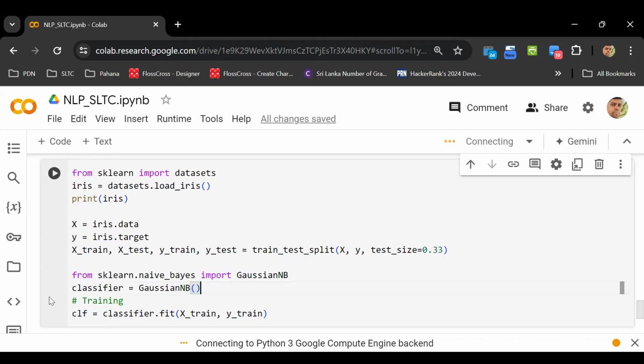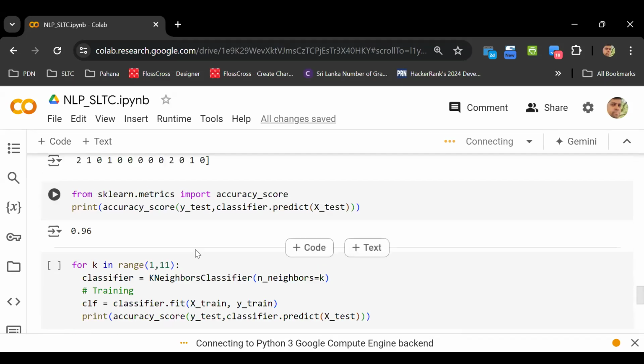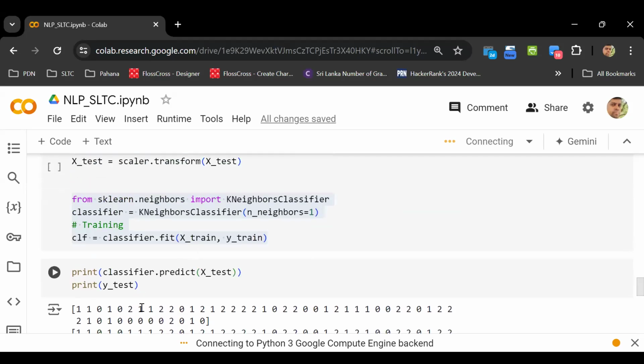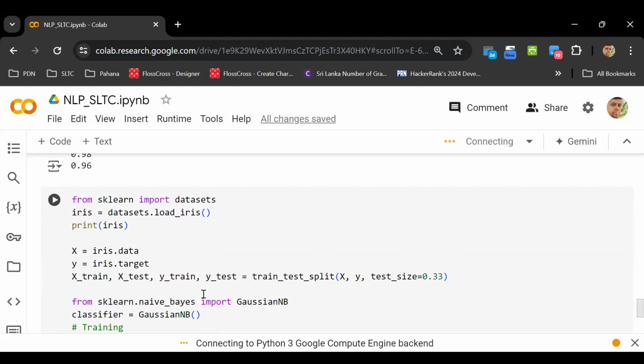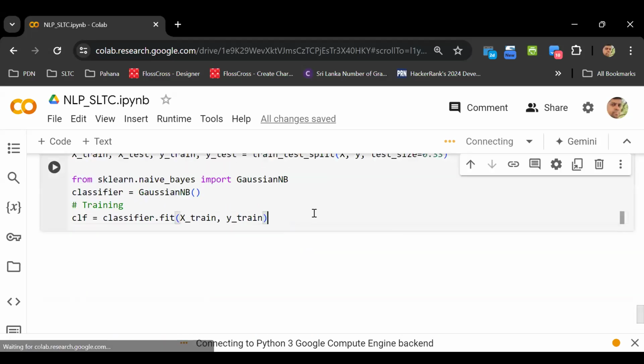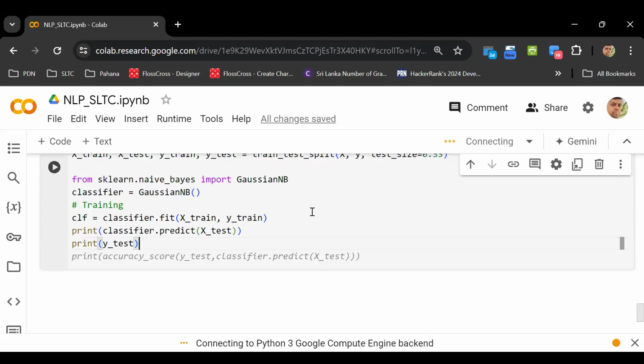And then we do the training. Once we have made the training, we can calculate the predictions. You will predict for test. So that's the training part.